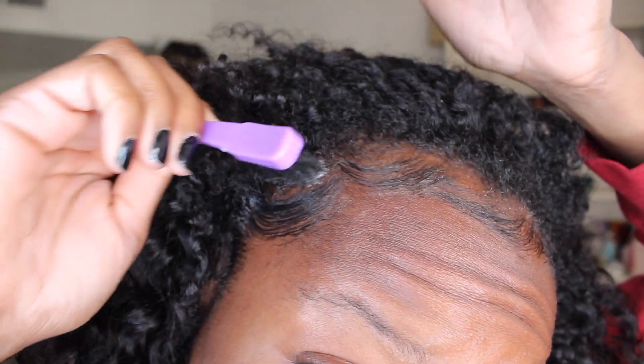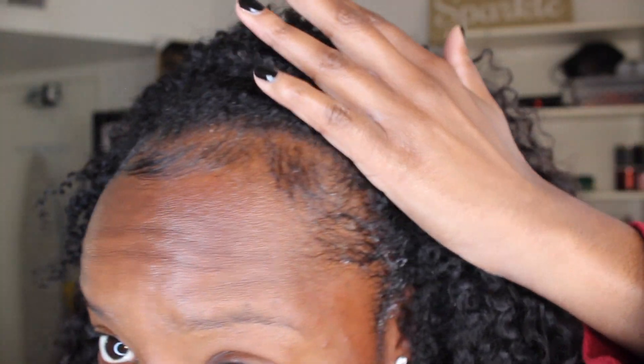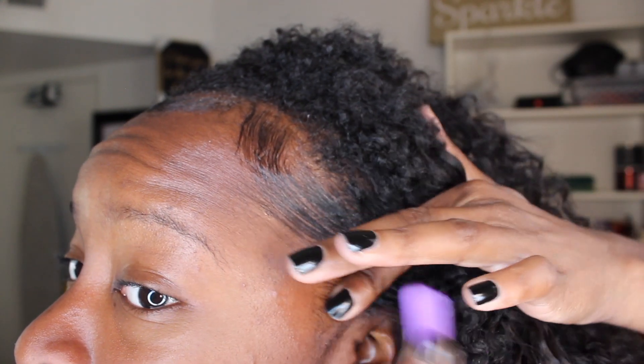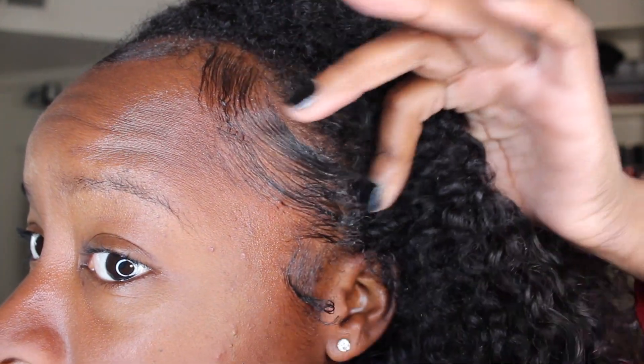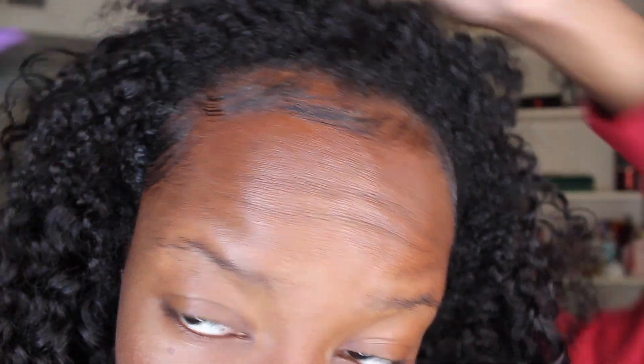This brush is so good. Look at that — because the teeth on it are like little and hard, so it works. Major key, sis. Get one of these brushes. And then I like to do the sides sometimes. I like to kind of brush it and then try to curl the end up a little bit. Who gonna tell you anything with these edges? This brush is just the key. And that's really it. Forget a toothbrush.